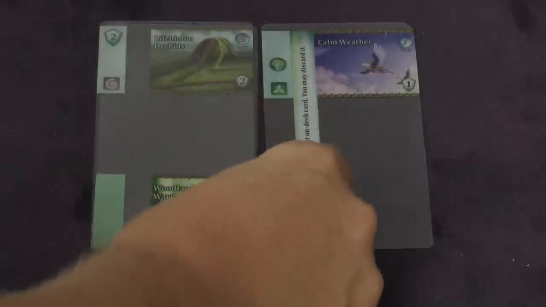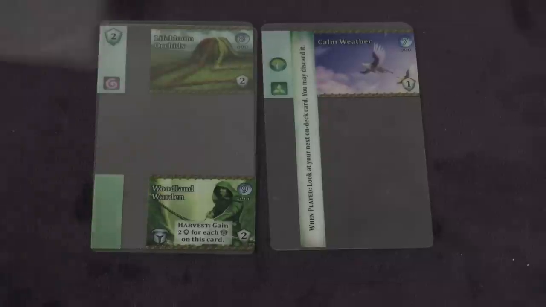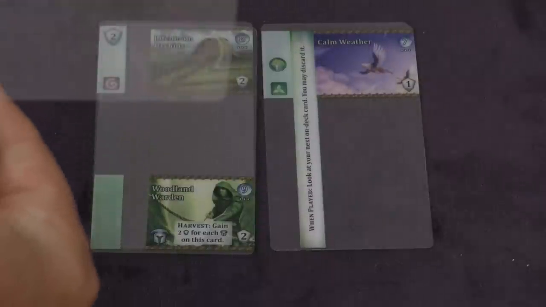This one here, the Woodland Warden, gives me 2 points for every one of those symbols that's on the card. This crazy card here basically lets me get 1 point at the end of the game for every different symbol that's on this card.